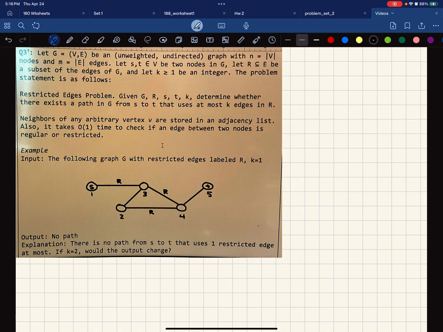And the first thing you should always do after you understand the question, which you should have done already, is make observations. Observation one is that there's never a case where it's bad to use a non-restricted edge, because they don't accrue any cost at all.